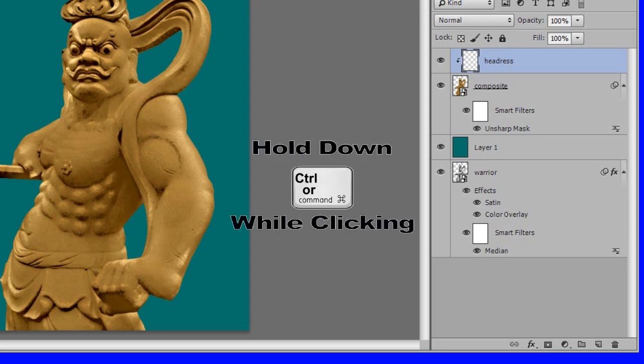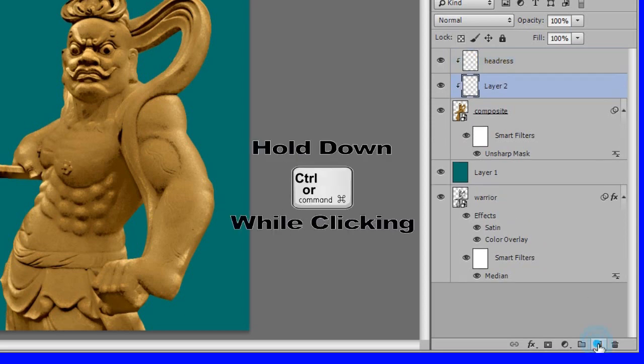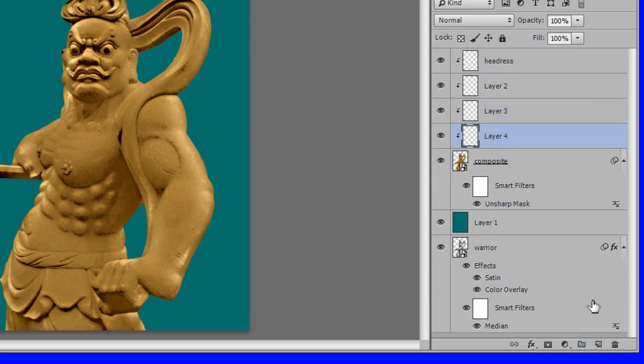Hold down the Control key and click the New Layer icon 3 times. This will create 3 new clipped layers below the headdress layer.